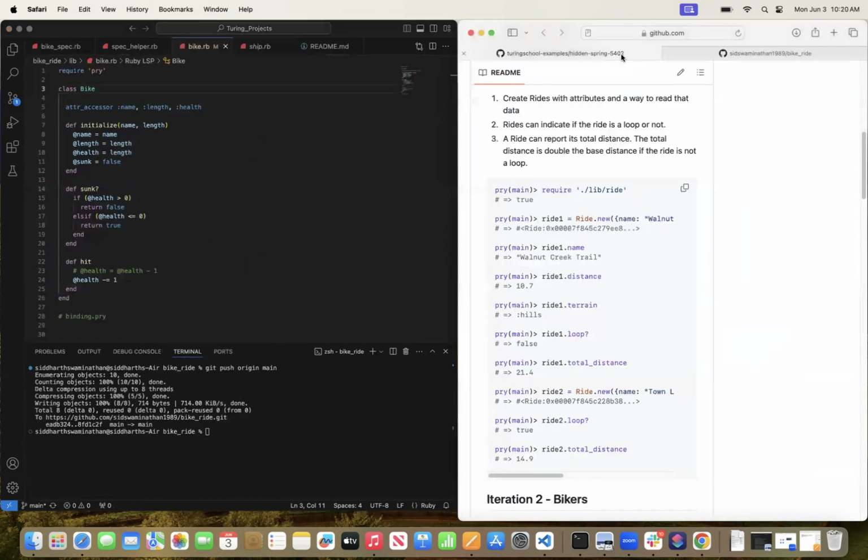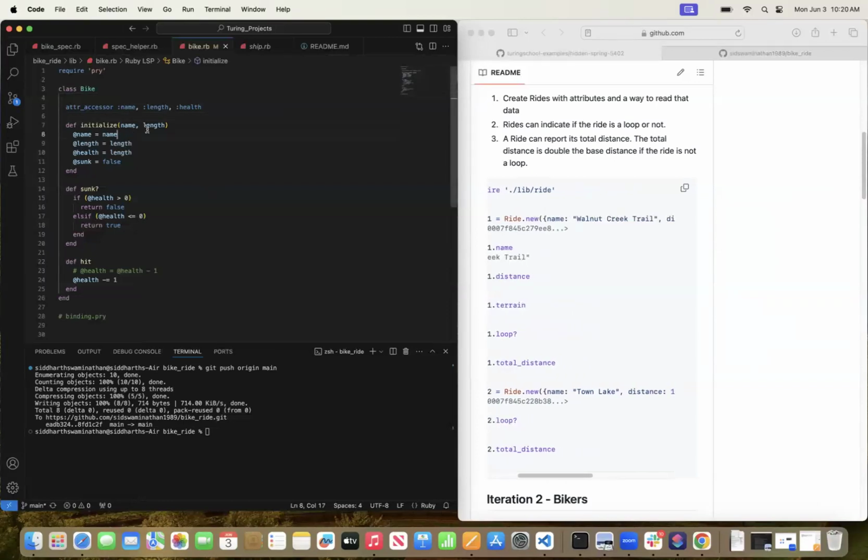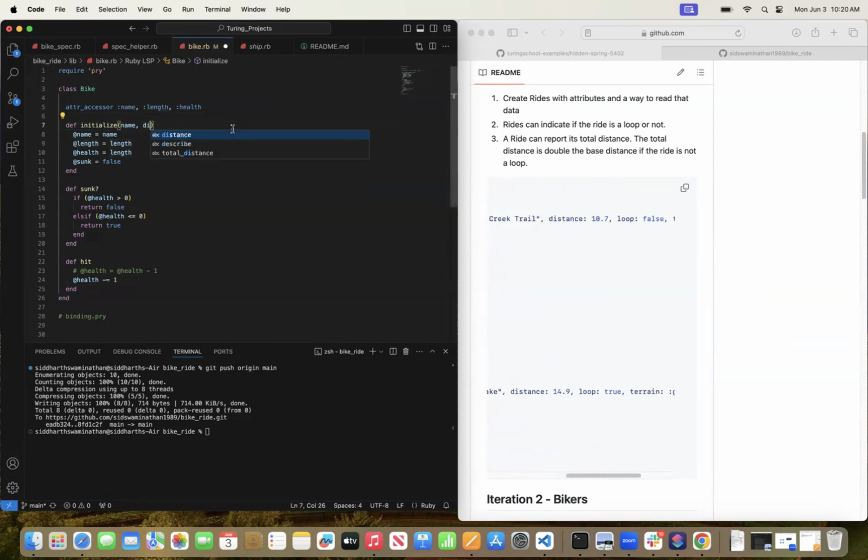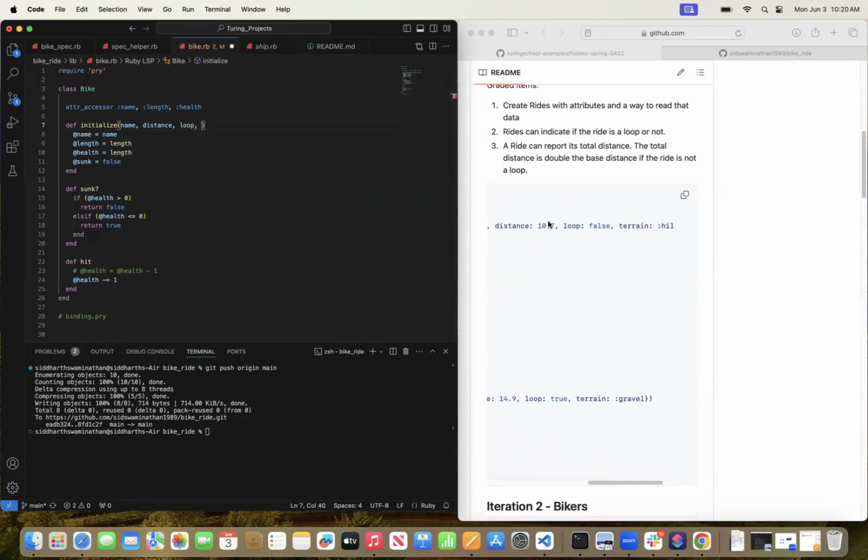Now, going back over to the test here, we can see that with the initializer for the bike class, we are taking in a few different values. So we've got name. We've also got distance. We've also got loop. And finally, we have here terrain.